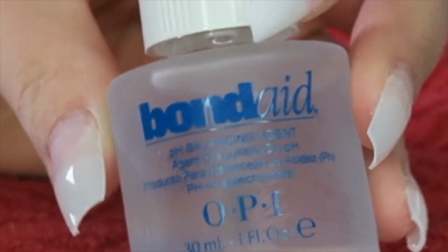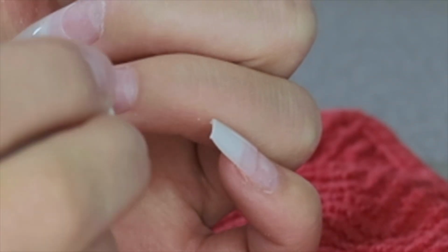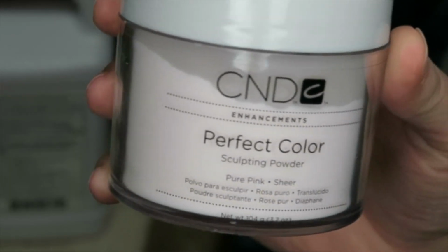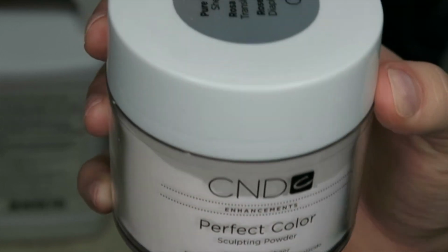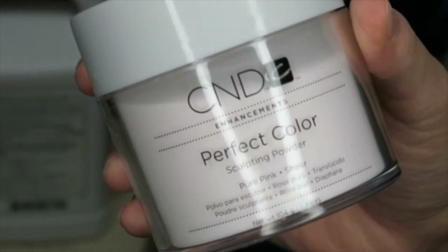Next, I'm using this OPI Bond Aid pH Balancing Agent, and I'm putting that just on the natural nail, as you can see. And now for the fun part, I'm using the C&D Perfect Color Sculpting Powder. I got this from Cosmoprof, and you have to have a cosmetology license to go in there, but I'm sure you can find something similar at Sally's.